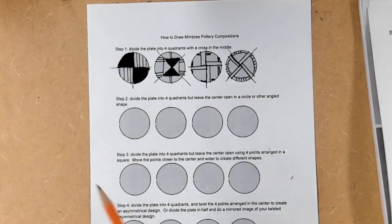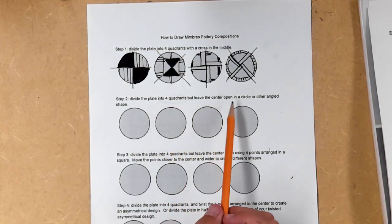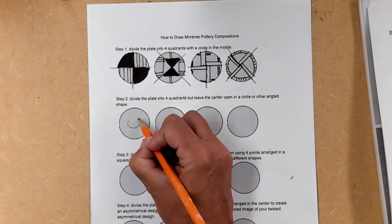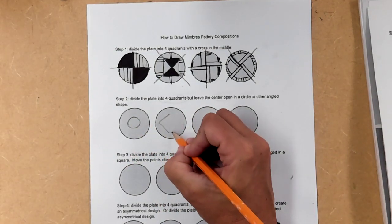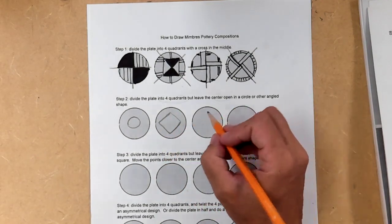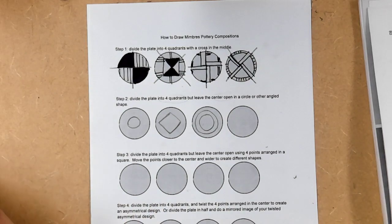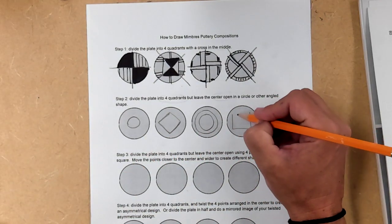Next, I'm going to show you guys the style where it's still divided into 4 quadrants, but the center is open. So sometimes that open center is a circle in the middle, or a diamond, like a big open diamond pattern, like this. Or layers of circles, like one circle and then another circle. Or maybe it's more like a square across the center.